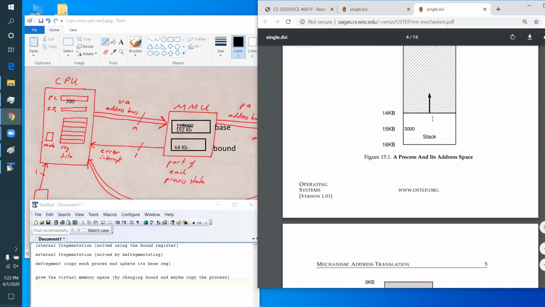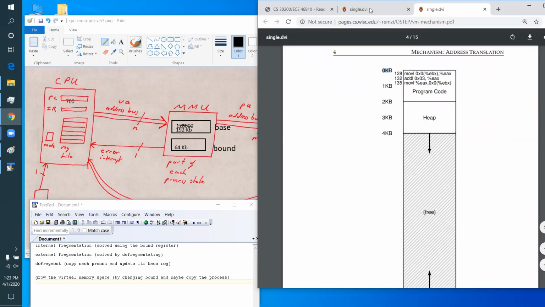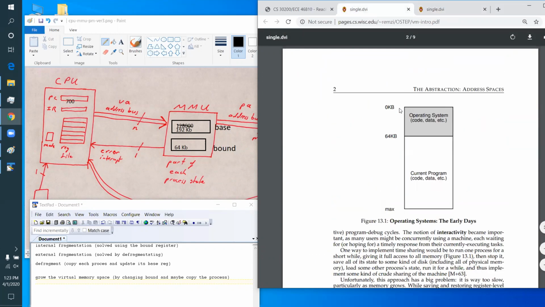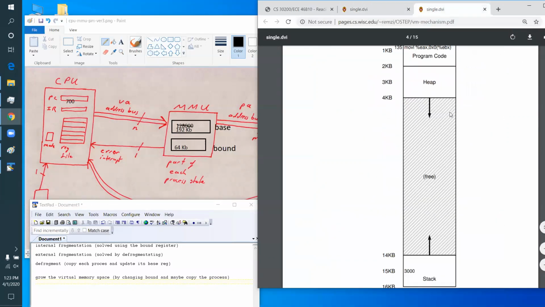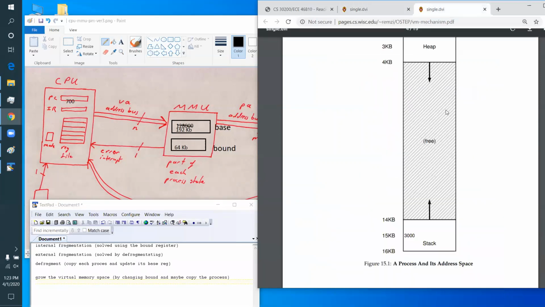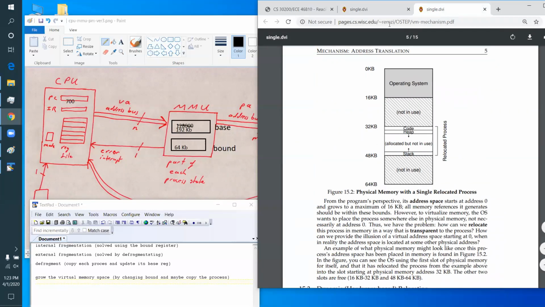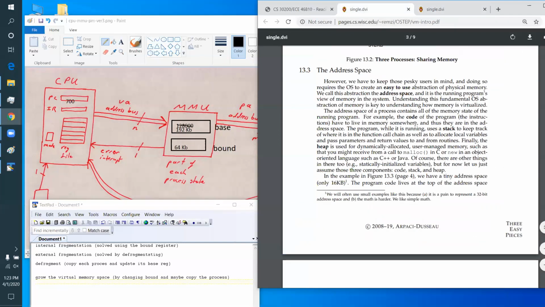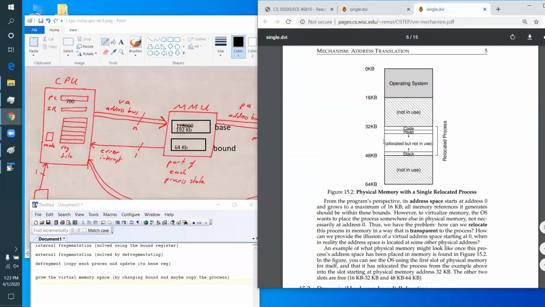Then this is going to get loaded into physical memory. So here's the physical memory picture. This picture here is just a blown up version of this picture here. So this picture and this picture are the same picture. Notice he's using a 16 kilobyte size here, and he used a 16 kilobyte size here. This virtual memory space sits inside of this physical memory space. But over here, he's still assuming 16 kilobytes.